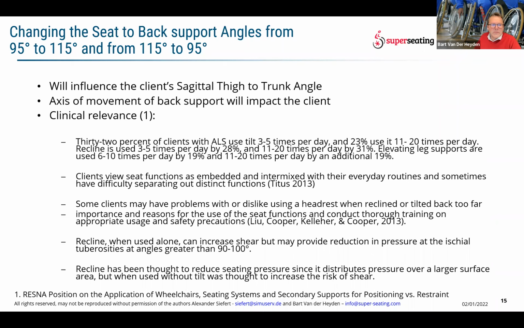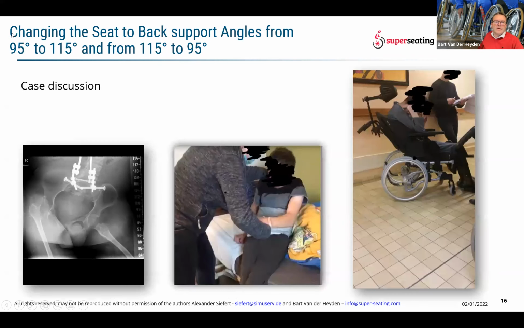And further on, we see that recline is thought to increase shear forces, but reduce pressures at the ITs if you recline above 90 to 100 degrees. That's roughly what we have to deal with. So if you go to the next slide, I'll give you a perfect case illustration of how all these problems come together.